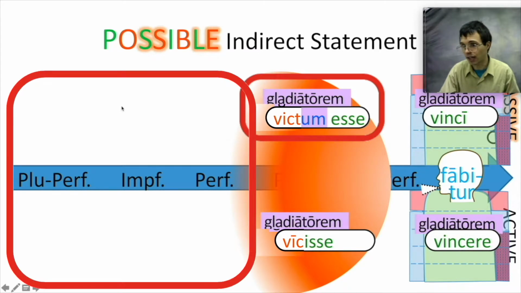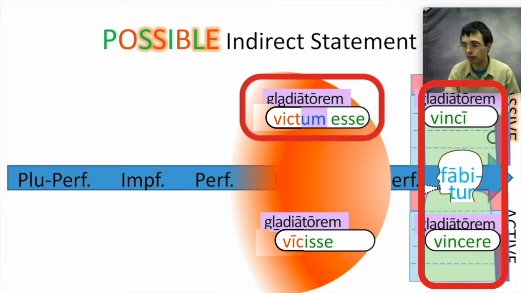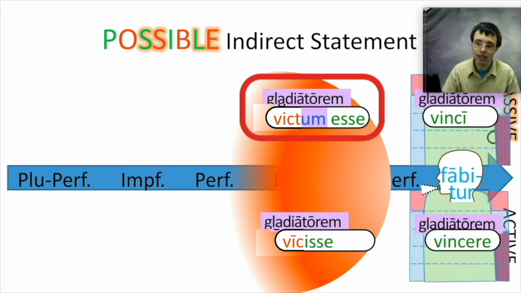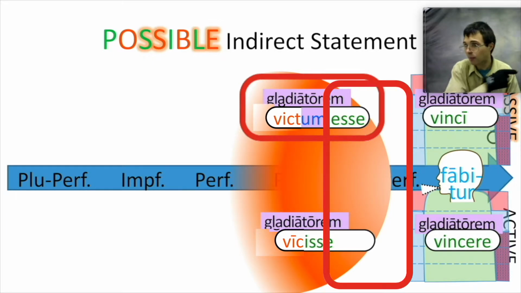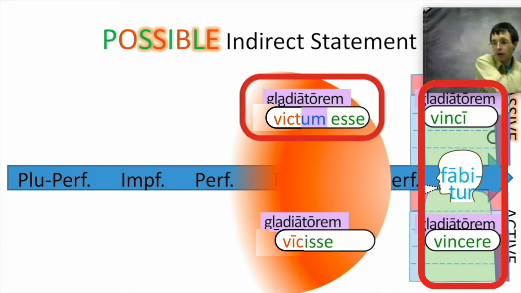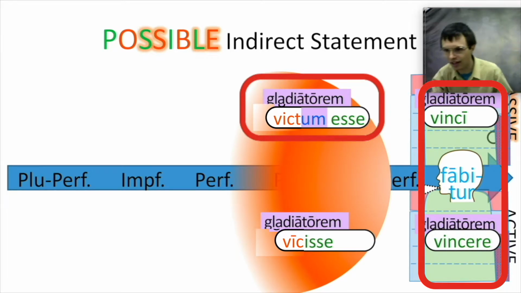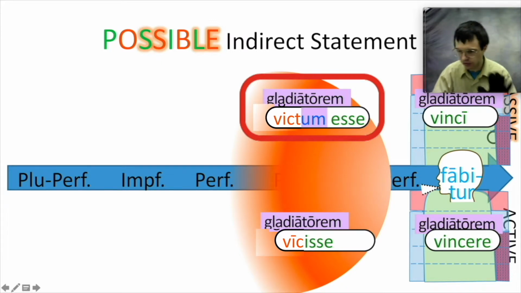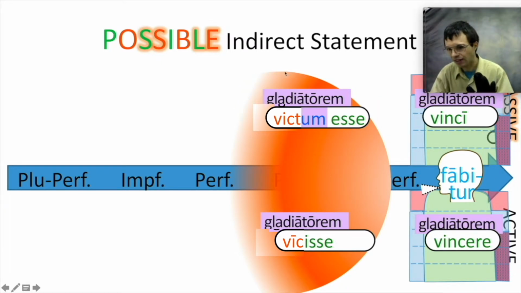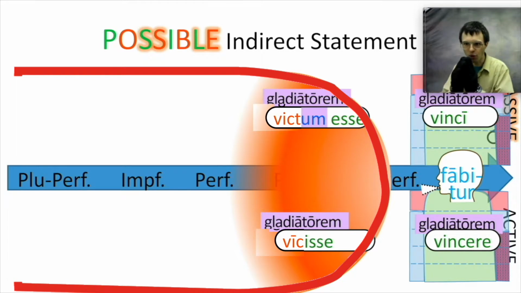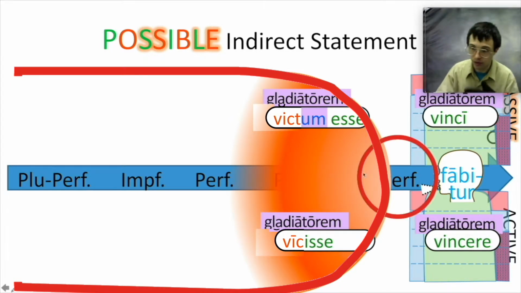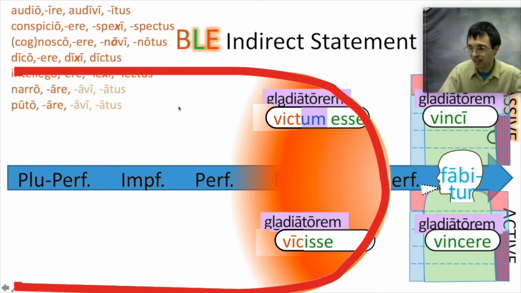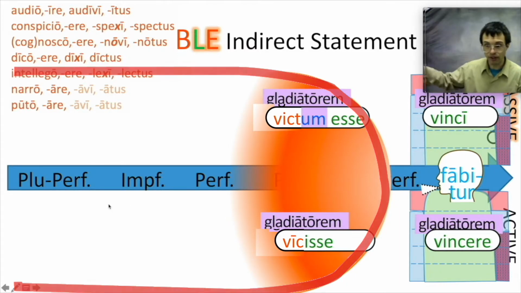Well, maybe it already happened in the past and Marcus is just finally reporting it in the future. Or maybe the conquering has not yet happened and is still waiting to happen so that Marcus can then report it later on after that, even further in the future. So once again here you see that all that's required for these past infinitives is that they be before the main verb. It can occur anywhere back there. Of course, it could be future, present, past, anything. That's why this orange sphere fades off. It symbolizes that it keeps on going.